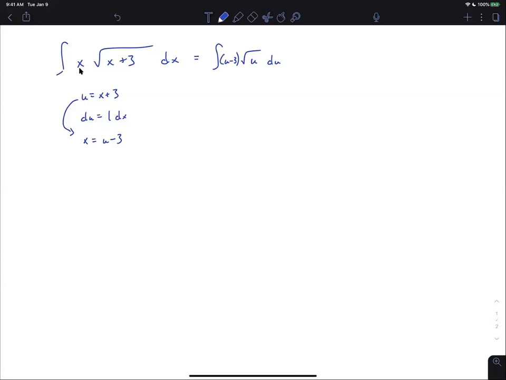Okay, and now what we've got there is not a basic form, but it's something that we can handle algebraically. So if you treat this as u to the 1/2 and distribute it, we're going to have two power functions. So I'm going to take a step to rewrite this like that, and then if I distribute it, I get u to the 3/2 minus 3u to the 1/2 du. And we're not done, but does everybody get where I'm getting that? Everybody good? Okay, and so then now what would I do? Why is this going to work even though maybe it wasn't obvious to begin with? What should I do?